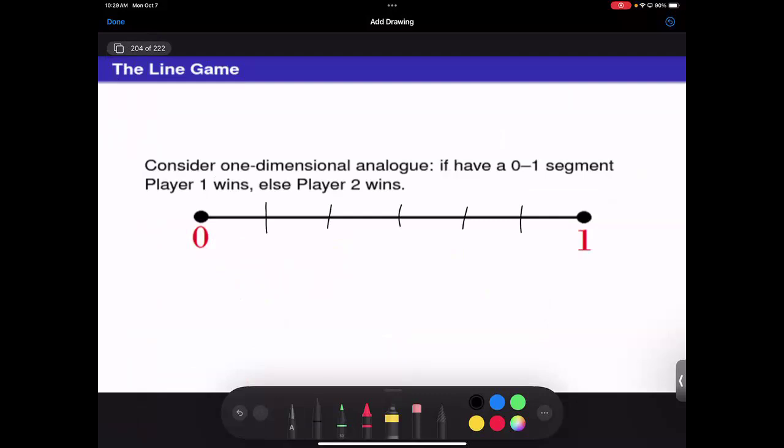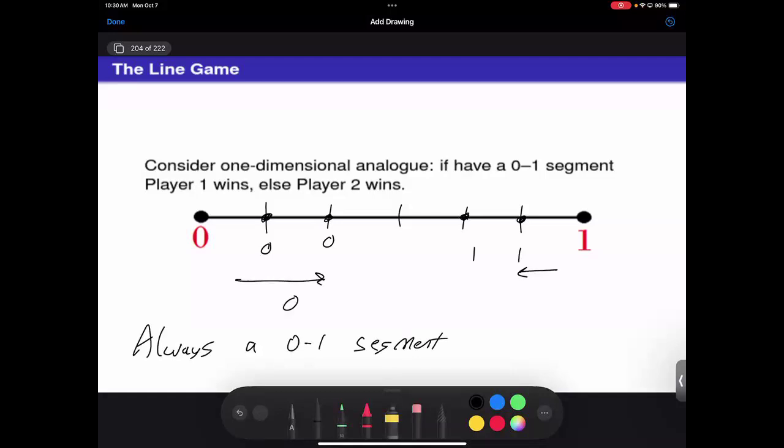Now let's look at it from your point of view. You're trying to prevent a 0, 1 segment. What does this have to be labeled? What does this have to be labeled? So you know, as you go in this direction, everything has to be labeled 0. As you go in this direction, what does it have to be? 1. And so what do you know? You know there's going to be a 0, 1 segment. So the game is rigged. Then you somehow use something like this on the higher one. But it turns out, well, this is a proof. This is not the proof that really generalizes well.